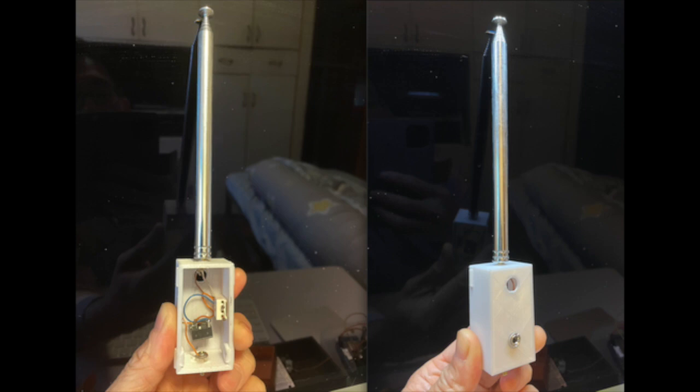So I plan to create a series of videos to show you everything from the simplest FM crystal radio to the most complex ones you can build without a battery, to answer those queries. In the first part, I want to show you the working conditions, or the prerequisites, if you want to build and listen to an FM crystal radio.